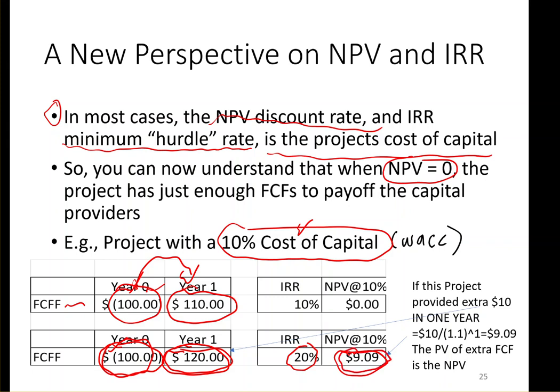So I'm creating value. I have more than enough money to pay off both the bondholders and the shareholders. But the debt holders have fixed interest rates. So all that extra value, that extra $10 next year, discounted at 10%, which is $9, is going to accrue to the shareholders. It's going to make them richer. So the mission in finding projects is to find projects that have a rate of return greater than your cost of capital, which means you get an NPV greater than 0. You have more than enough money to pay off the debt holders and shareholders based on the risk of the firm.